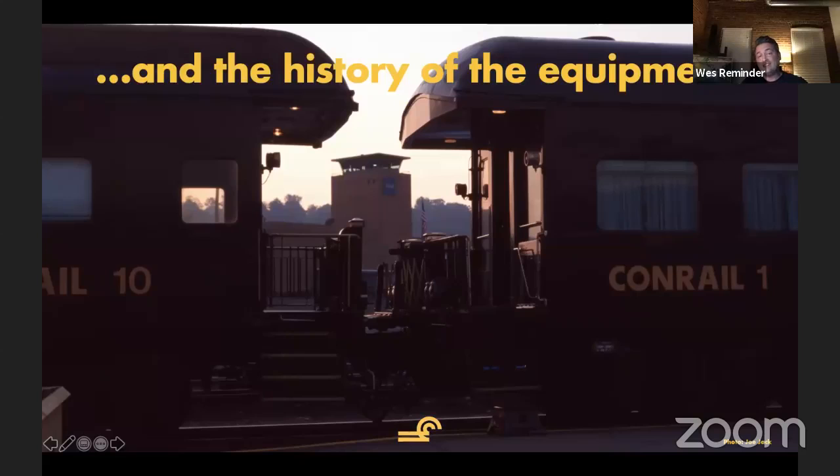It's not just about people, though — it is about steel too. There's definitely information about steel for those that are interested in steel. This particular photograph is probably one of my favorite pictures of all time. It was taken by Joe Jack in Conway Yard with the sun coming up. The train was parked there for the evening for a business dinner, then departed the next day. An absolutely fantastic photo, and thankfully Rudy let me put it in the book.